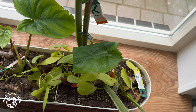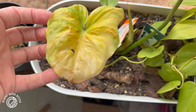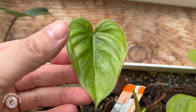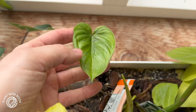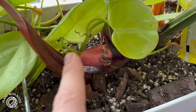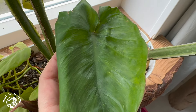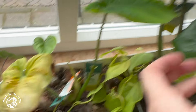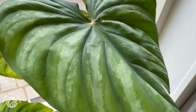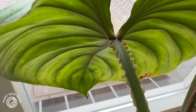The big long pot with the Plaumani and Pastazanum looks pretty good. There's some yellowing leaves, but look at this — there's a little baby Plaumani growing. There's a new Plaumani leaf on the way here as well, and it keeps flowering — I keep breaking off the flowers because I don't want them, but it keeps coming back. The little Pastazanum struggled a bit more in the cold than Plaumani. Plaumani is a very strong plant and I love it — it's beautiful. If you look at the ruffles on the back of the leaves, I love this one.